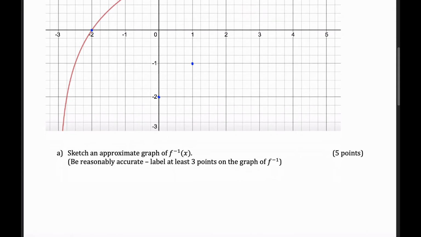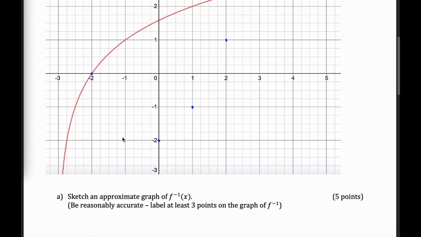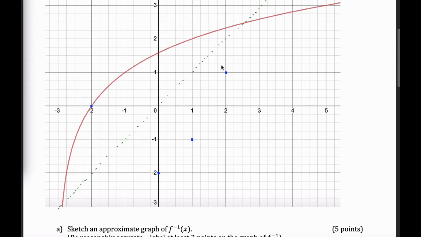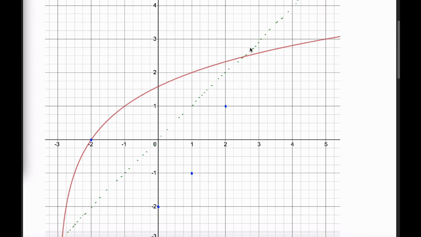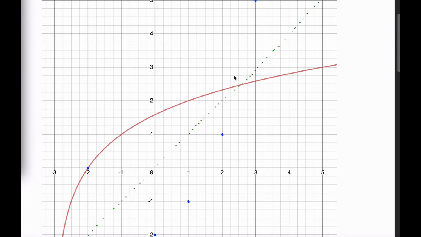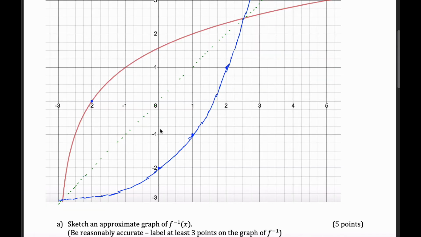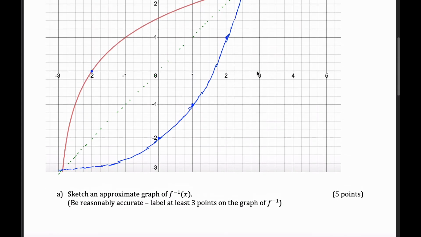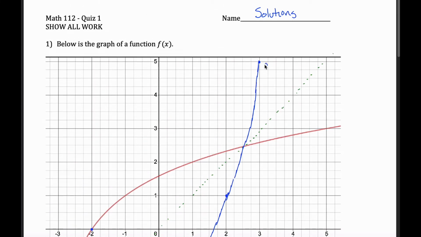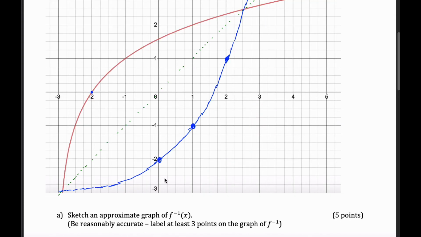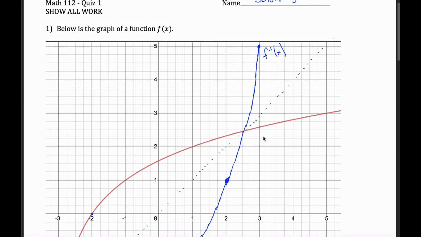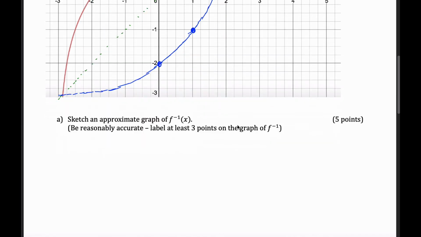It's worth pointing out that another way you can do this is to recognize that switching the x and y coordinates is equivalent geometrically to reflecting over the line y equals x. The line y equals x is this diagonal line that goes through the origin. While you don't have to draw it, it might help to have it as a guideline. If you take this red curve and flip it over this green dotted line, the graph you end up with would be the graph of f inverse. I'm no artist, and it's even worse when I'm drawing on a tablet like I am now, but hopefully that's good enough. We can call this f inverse of x. I'll label the points with integer coordinates a little bit larger, although you don't have to choose those specific ones when you're sketching your own graph.